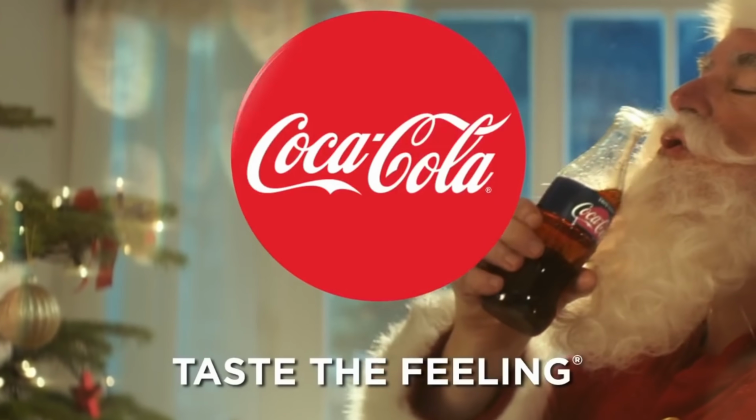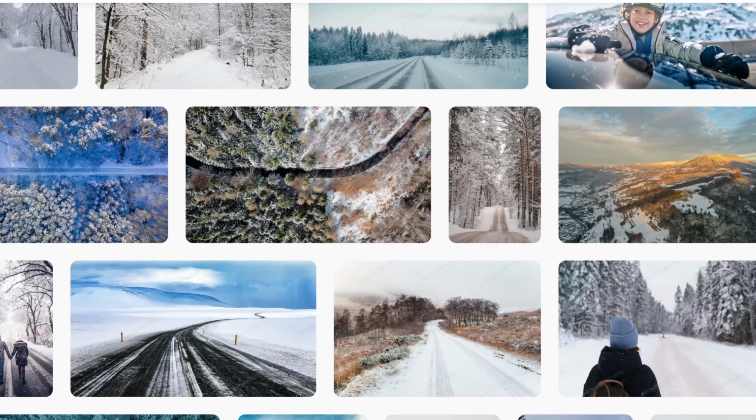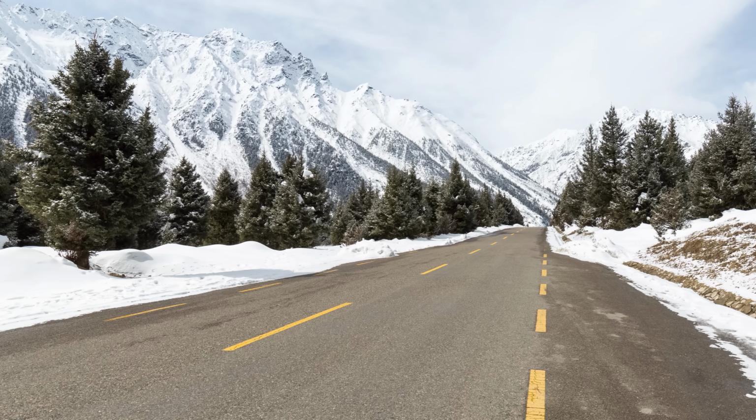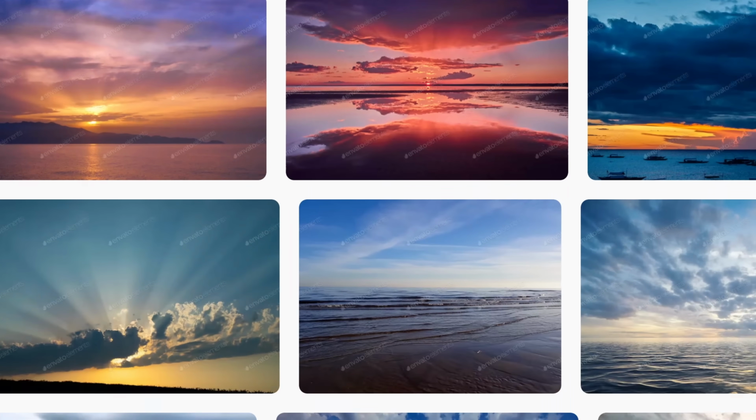Absolutely perfect. Now, since it's December and Coca Cola is all about it, we're looking for a snowy road to replace this with. After some time looking, I stumbled over this, so let's save that as well. Then I want some trees. I also need a nice looking sky, and I think with these we can make at least a nice base.